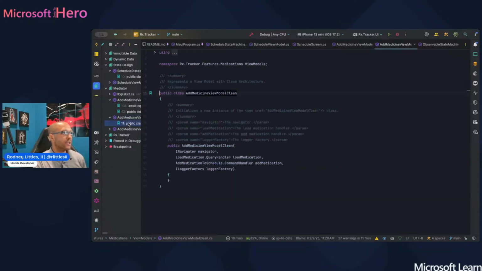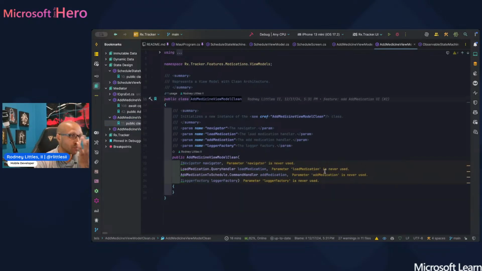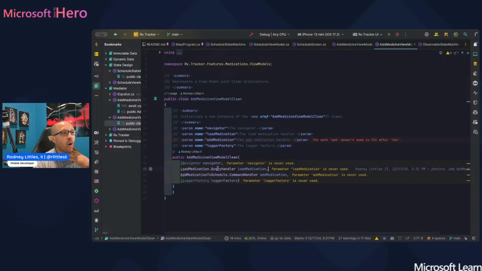I'm going to show you this. This is the clean approach, and this is why I don't like it. With the clean approach, every single new requirement, every single query I have to add, every command I have to wire up would have to then be injected into this view model. And I'm going to get right back to where I was, with 50 dependencies in a view model. Don't like it. Can't stand it. Don't want anything to do with it.